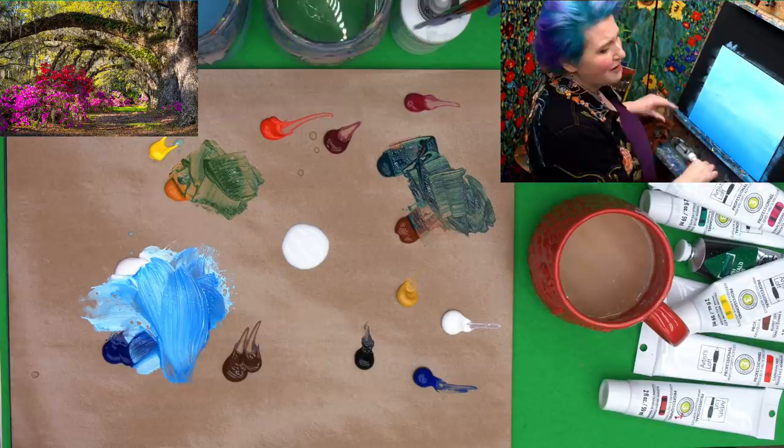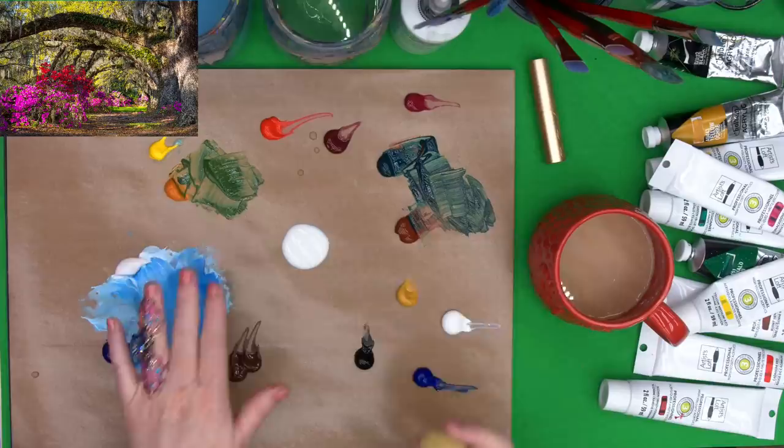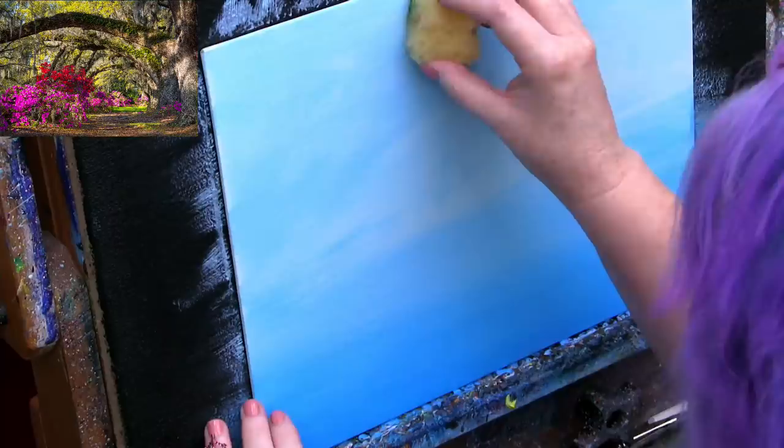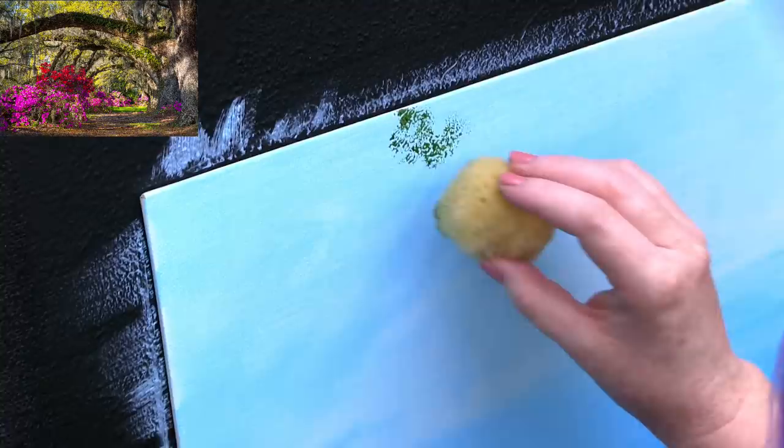All right. I'm going to take my little nugget. And you can see this nice little green that I made. This is going to be for the upper bits of my trees. And it's just a way to start talking about some of this distant foliage. And see how when I make that little tap, it gives me a little texture like faraway leaves. And we're going to just bring a little bit of this here. We want to leave lots of little pops of blue sky.